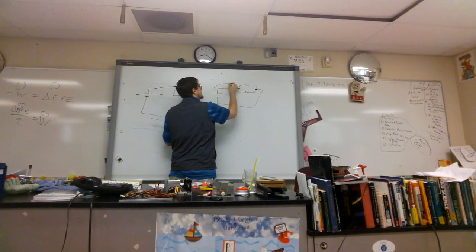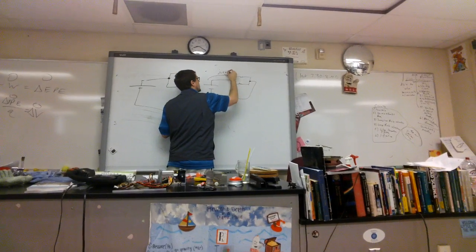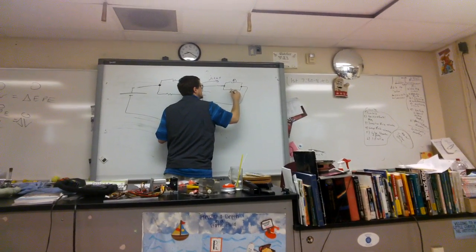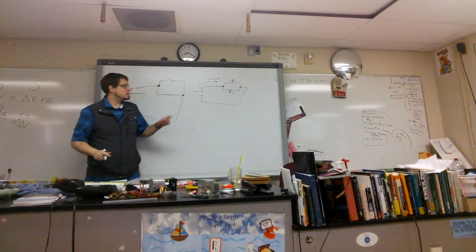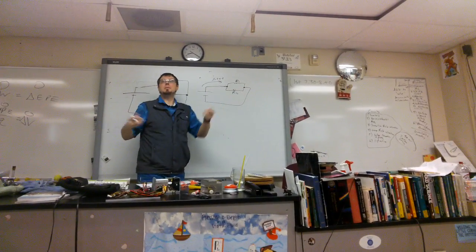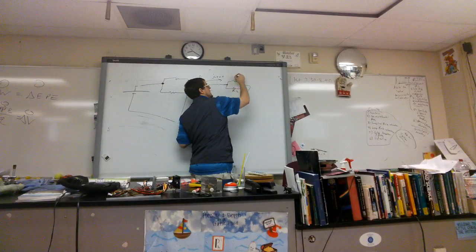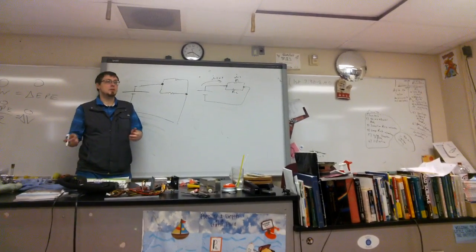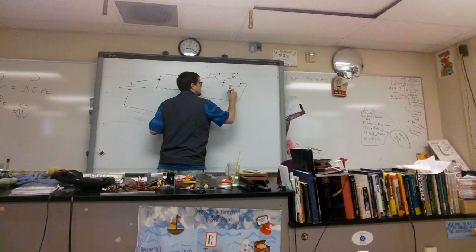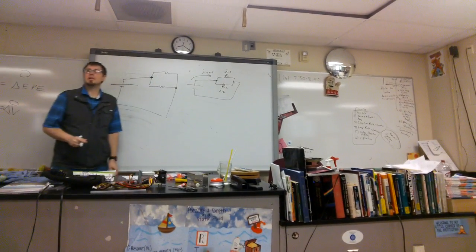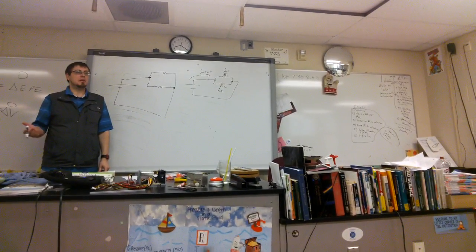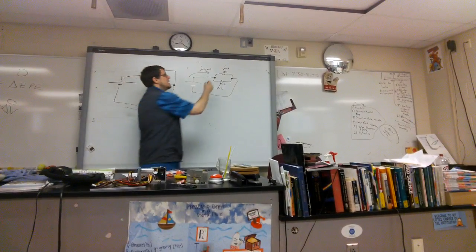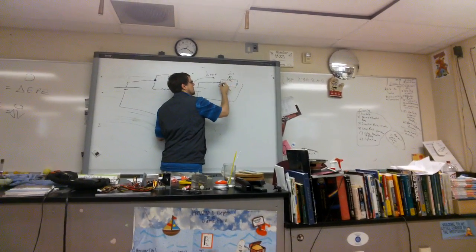Let's say that we have some current coming in. I'll call it I total. And here's R1 and here's R2. Well, some of the current's going to go through R1. Typical notation, you call that something like I1. Makes sense? The current through resistor 1 when it splits. And R2 would be something like I2. No big deal there. So picture the river coming in. Some of it goes this way. Some of it goes this way.